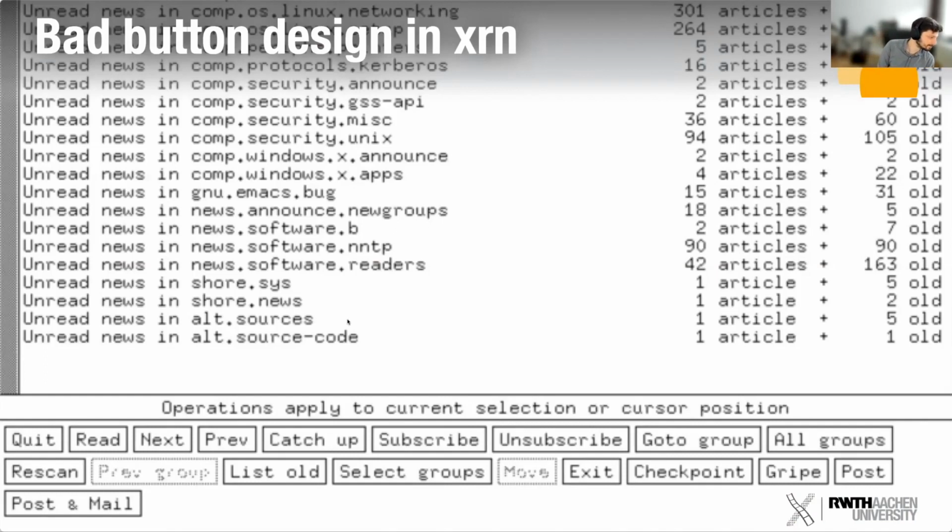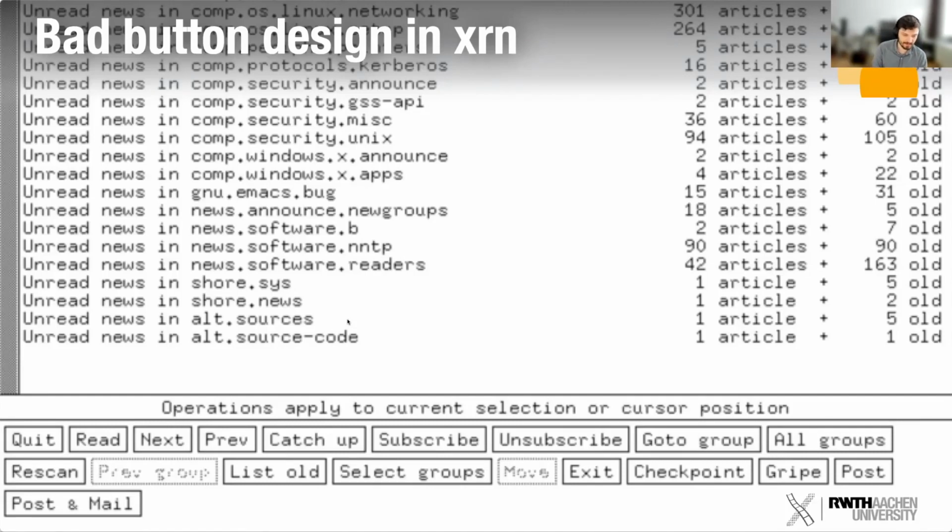Yeah, Marco? Yeah, they're also basically just clustered one after another. And in a way, to me at least, it seems like they're not necessarily clustered by similar functionality. For example, I would put exit completely at the end, and quit as well, whereas checkpoint, I wouldn't put it next to exit because they're completely different.